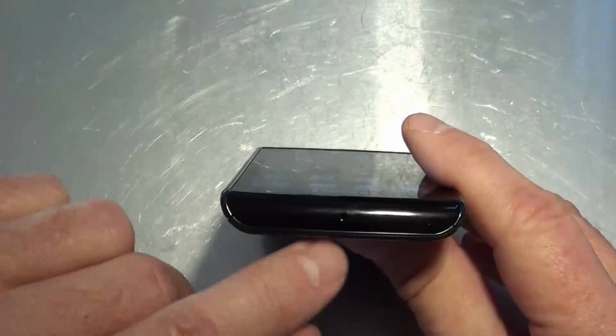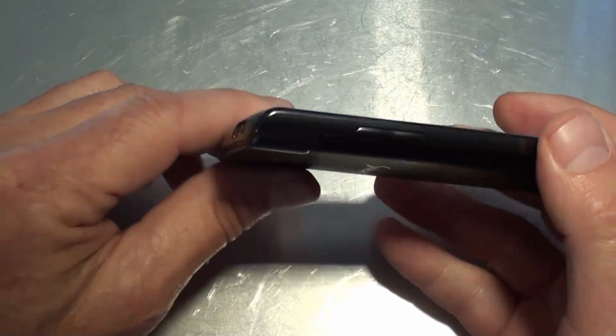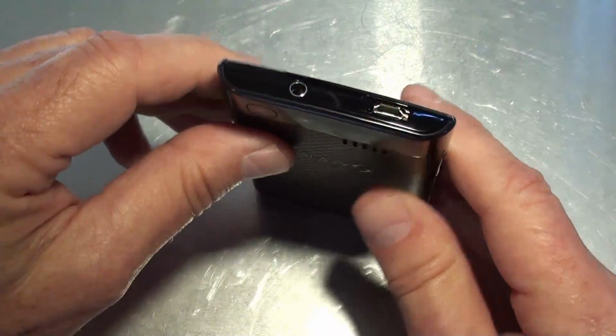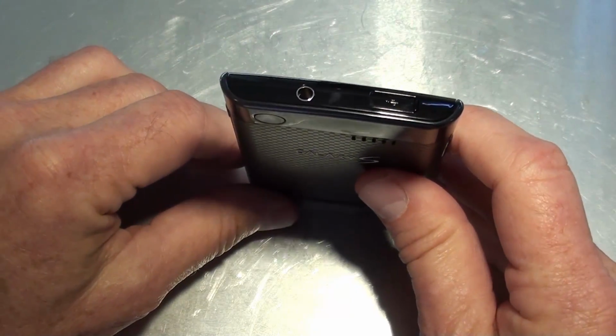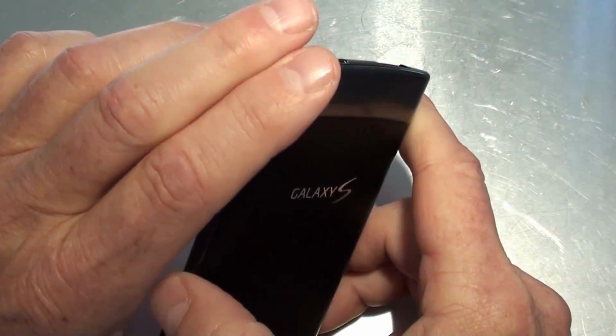Taking a quick look around the phone, on the bottom is the microphone. On the left-hand side is the volume rocker. On top is the micro USB port. It's got a slick little door to protect the port. Next to that is the 3.5 millimeter headphone jack. And on the right-hand side is the power and lock key.